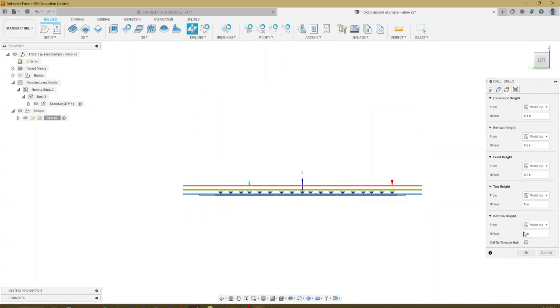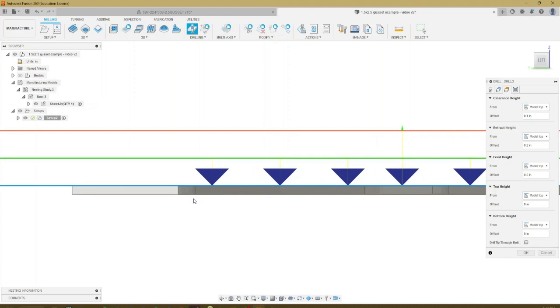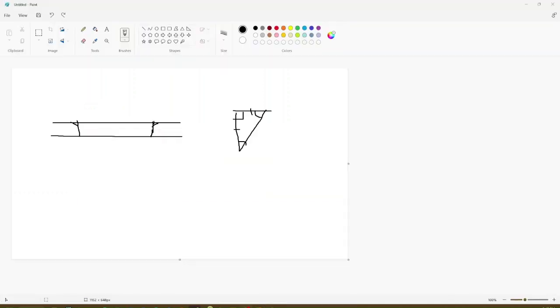All right, so for the bottom height, we need to do some calculations, because clearly we want a 5/1000 chamfer on the radius. So this is the hole, and we want to add a 5/1000 chamfer.